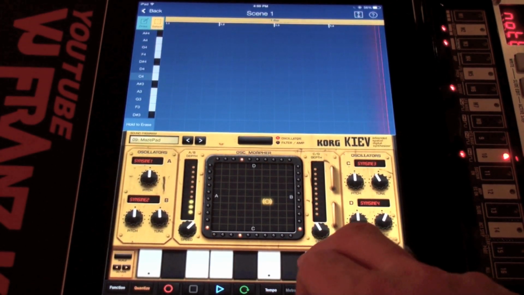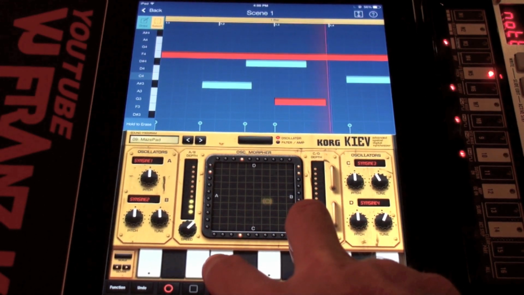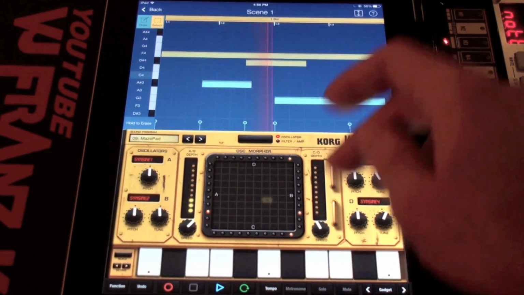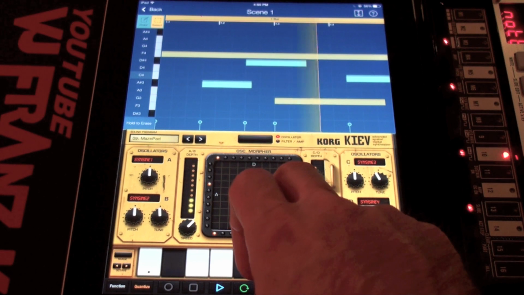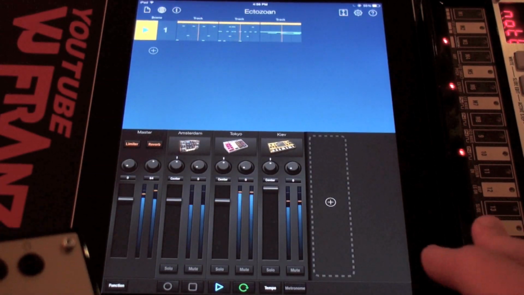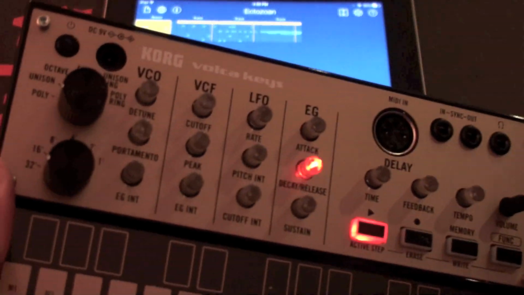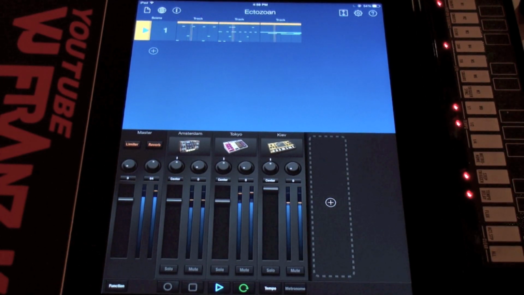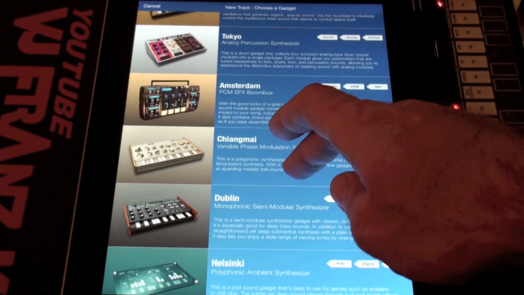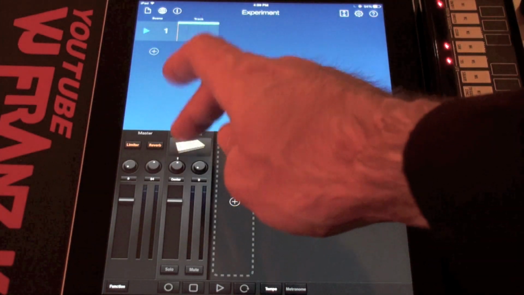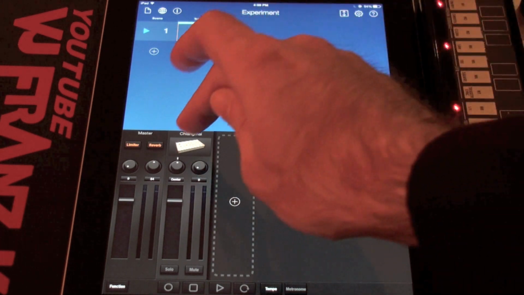Here we go. Notice we get a Chaos Pad style control for this one, which is interesting. You'll notice some of these gadgets are monophonic, some are polyphonic, like our Volca keys here. Let's make another track. There are so many possibilities. I could do this all day, but somehow I have to get back to the NAMM show. You don't have to begin with the drums, of course. You could use it to make entirely non-beat oriented music if you want to.